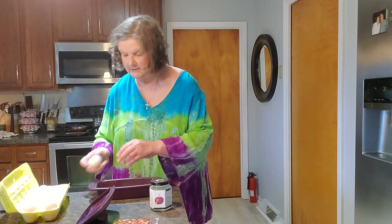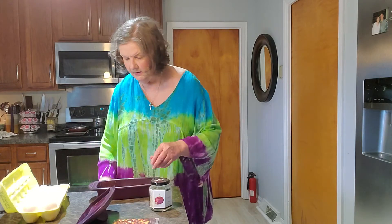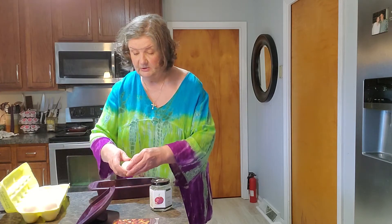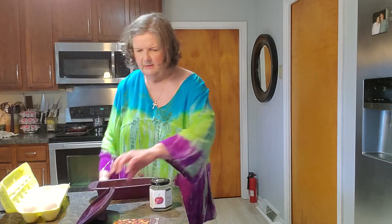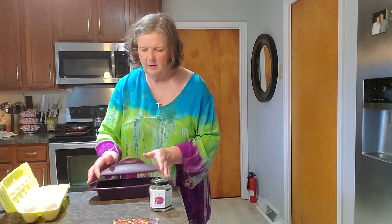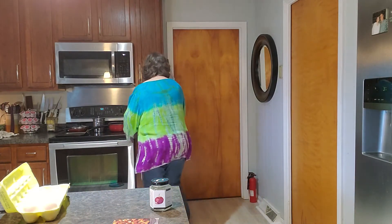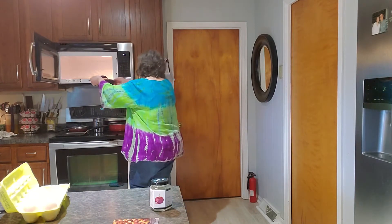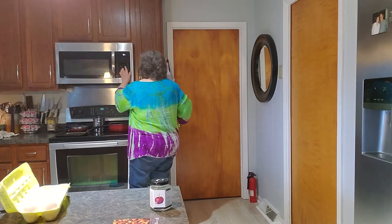I'm not mixing it or anything like that. I have done an egg frittata in the rectangle steamer and it turned out beautiful and yummy — I can link that below if you like. So I'm going to put my top on. These are silicone, FDA approved, food safe. They can be put in the dishwasher and in the oven for up to 425 degrees. I'm going to start with three minutes and see how we do.